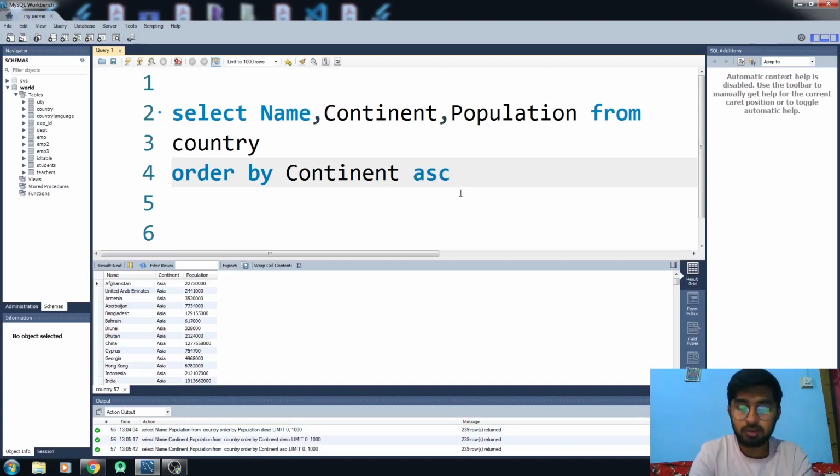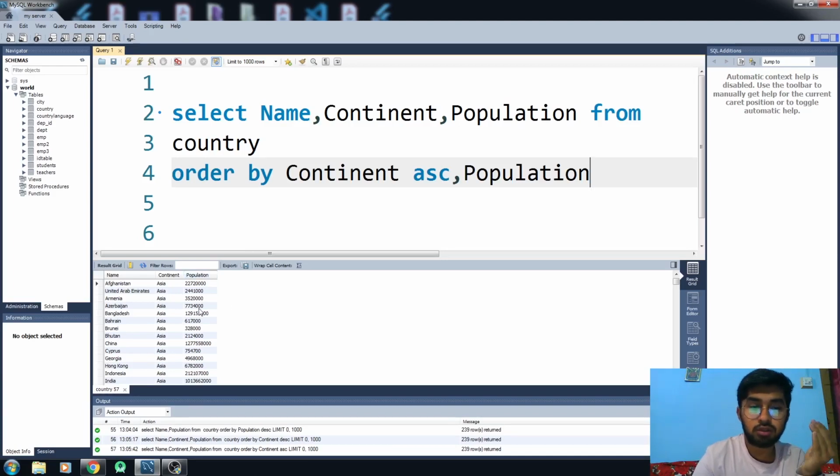Now I want to put another column here, the population. What we want is that countries must be ordered by continent in ascending order, but you can see that in population we don't have any order. We have a bigger value here, a smaller, then a bigger value here.